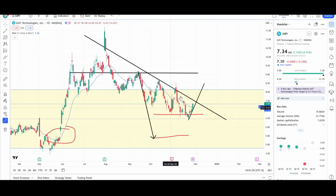So again, measure moves aren't always reached. The market moves in attempts. So this was the first attempt that failed to reach the measure target. And this was the second attempt. And this is the third attempt. So you can see there's 3 attempts to reach the measure target. Usually that is the final attempt, the third attempt, or the second attempt of the second attempt. Usually these come in pairs.